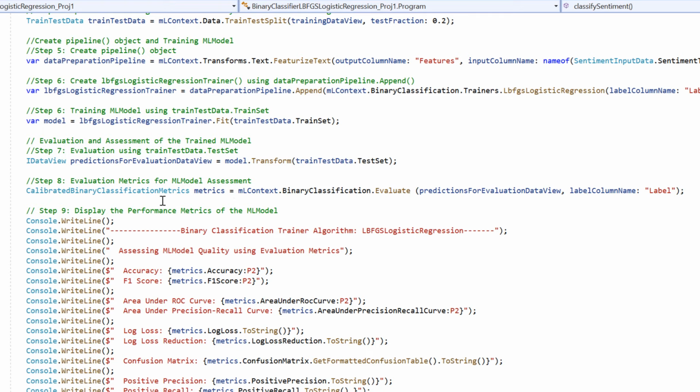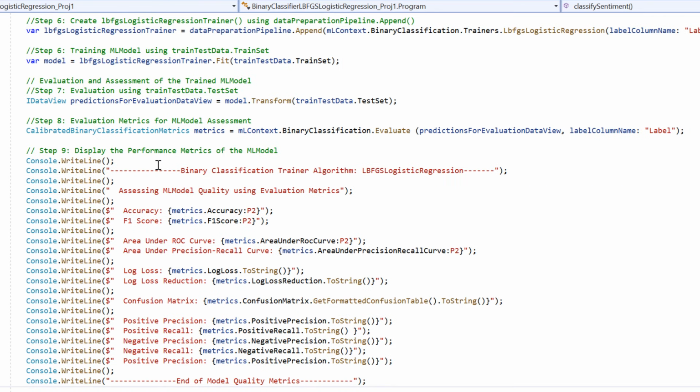So we have the calibrated binary classification matrix object. We use the ML context.binary classification.evaluate method and pass the predictions for evaluation data view from step 7 as an argument, and we specify label column name label.